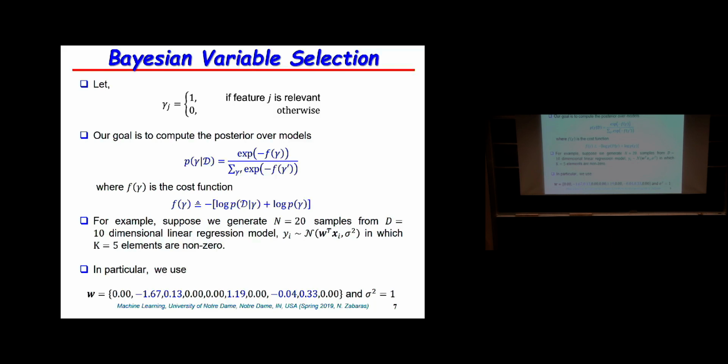One of the examples we were discussing is generating data from a simple Gaussian regression function. You can start with a W defined like this with some sparsity. You see a few zeros here. You specify sigma square, and then you give some inputs x, and with some Gaussian noise, you compute y. If you try to use whatever method explores this posterior to discover this W back, most probably the majority of the methods will fail. Bottom line, this is not a trivial problem, and discovering the data generation mechanism is not an easy task.